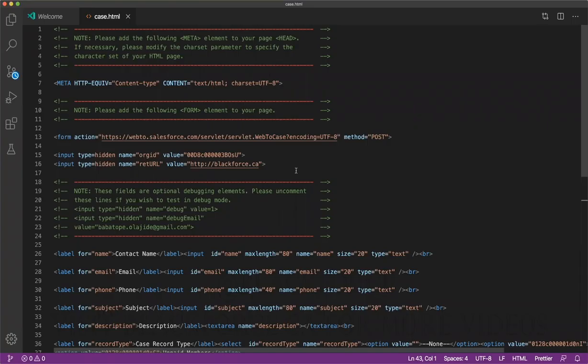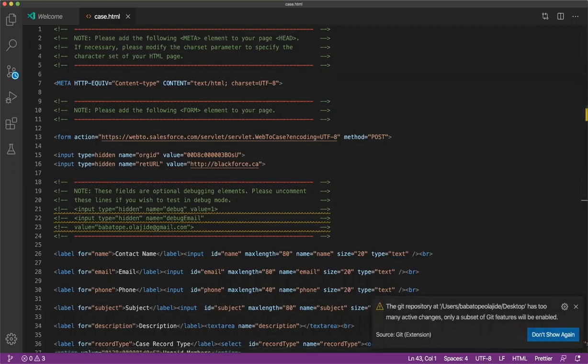If I want to view what this page looks like, all I need to do is open case.html, and I will be able to see it. Let me open that and show you what the page looks like. Just give me 1 minute.